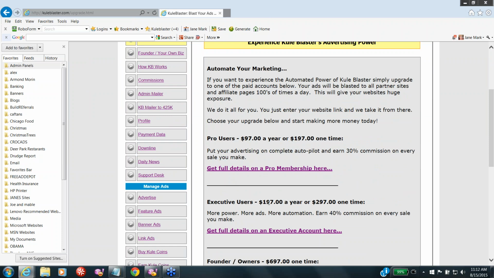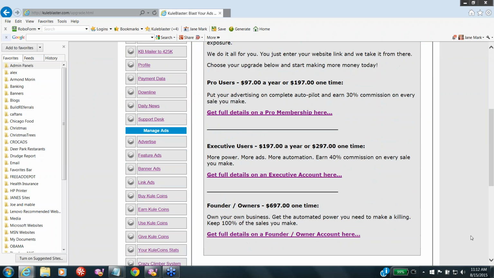There's an executive, it goes from $197 a year to $297 one time. And of course, you earn more and you get more advertising, you get to use the mailer more. So each level goes up. And you also get many more rotations. Like this gets 25 to 1 rotation, 50 to 1 rotation on your ads.